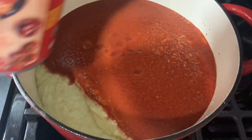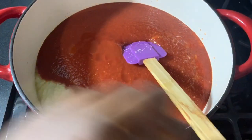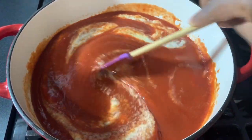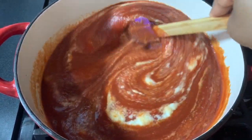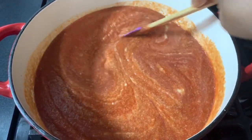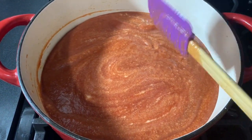Make sure to stir your onions and ginger prior to adding your tomato sauce. I did stop by a couple of times to stir it because, as you remember, we did not have a lot of oil in the cooking process, and so you want to make sure it doesn't stick to the bottom of your saucepan. Once you add your tomato sauce, give it a really good stir and let it boil for about 20 to 30 minutes.